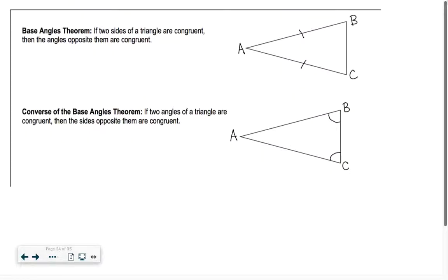If two sides of a triangle are congruent, so if we have these markings originally in our problem, we immediately draw in this and this. Does that make sense? And likewise, if we have these two markings in our diagram, then we immediately draw in this and this. That is going to help you a ton with a lot of these geometric diagrams, because sometimes you see it and you're like, I don't even know where to go from here. But if you just recognize that you have an isosceles triangle, you can get two of the angles are congruent, right? Does that make sense? All right, so we use that a lot. That's called the base angles theorem.